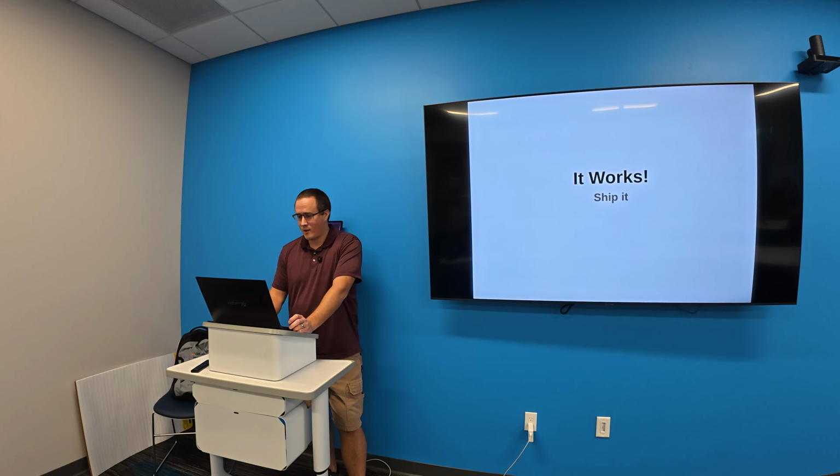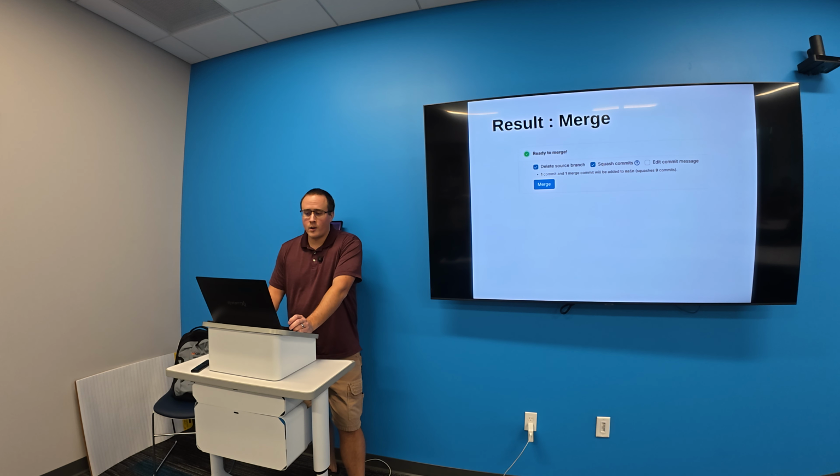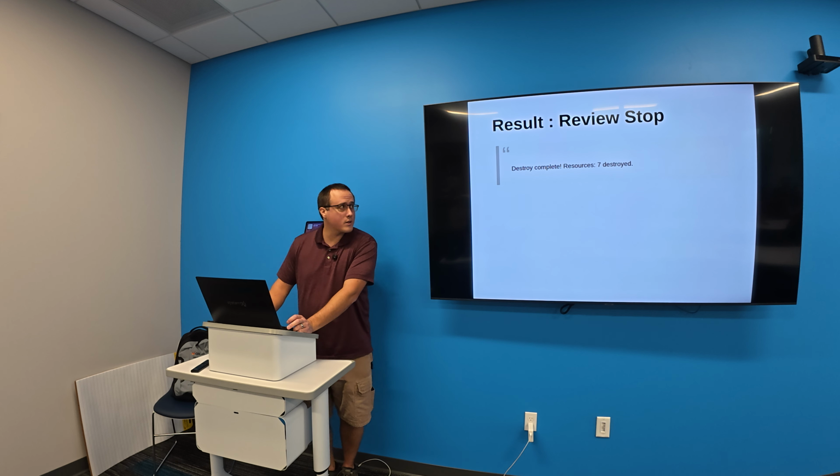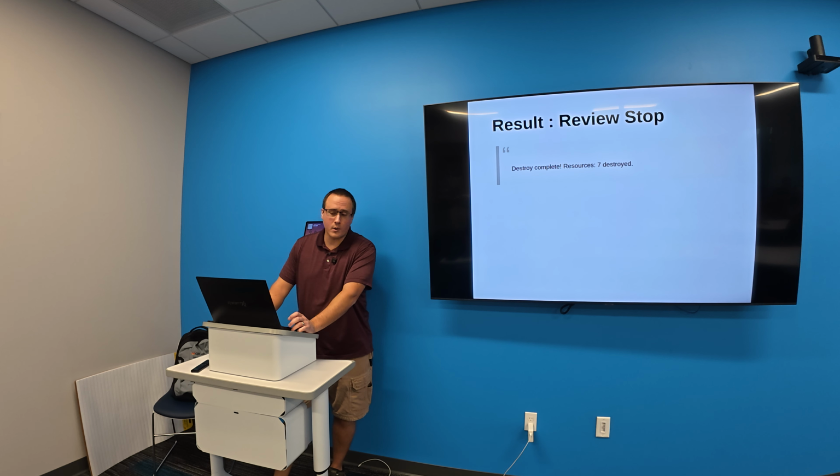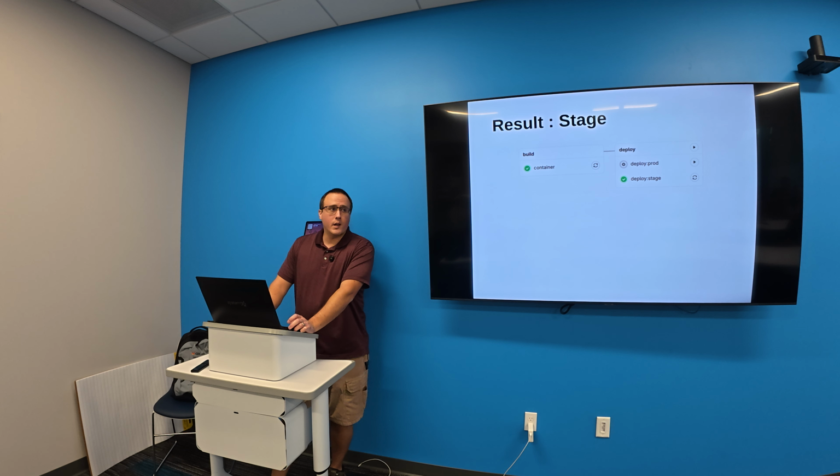Let's ship it. So we go back to our MR, click the merge button. Boom, it triggers the stop job. You'll see it said it destroyed everything that it created before, so we got no mess. In our merged branch in main, I didn't show you this part, but you can see that we deployed to stage, and we have a button there where we can trigger the production deploy. So if we were to click that, it would run, and boom, we'd have a production deploy.